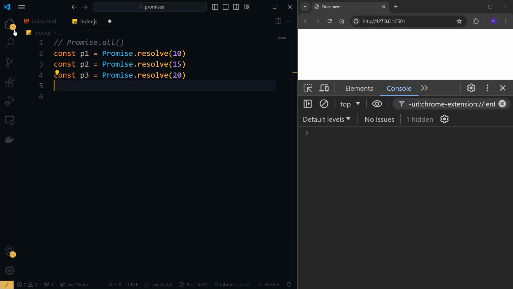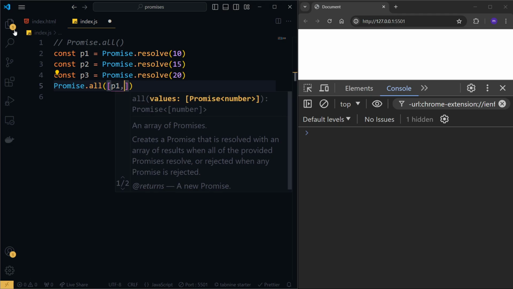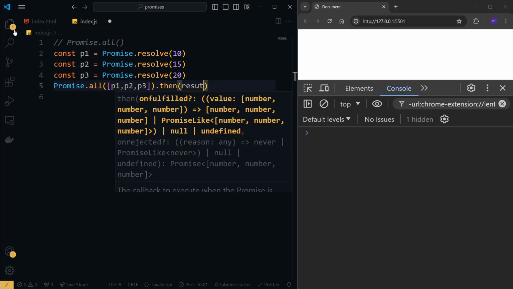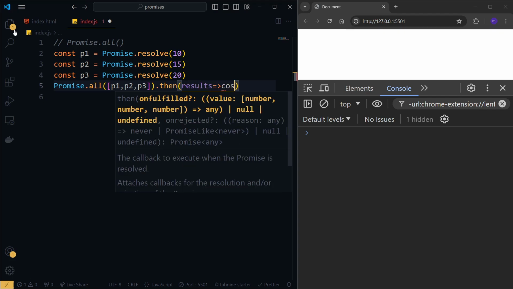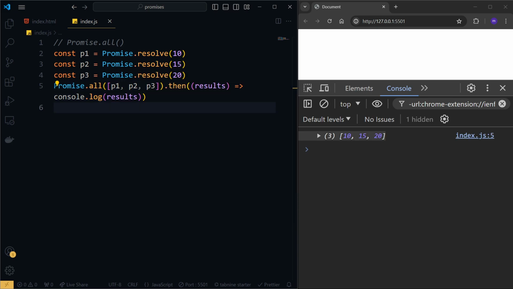Right, and here we are going to use Promise.all, and Promise.all takes an array of promises as an argument, so P1, P2, P3, and then we're going to use the then method to get access to the results, right? So we're going to console log results, and as you can see, guys, we have 10 and 15 and 20 logged into the console.